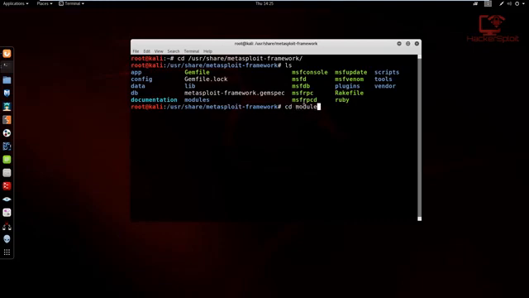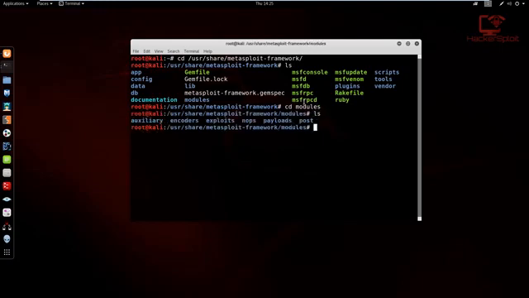So let's go into that folder. If we list the files in here, as you can see, it's further divided into the 6 categories that I mentioned earlier. We have our auxiliary, encoders, exploits, NOPs, payloads, and post. Very interesting. You might be asking, what do we do now? The point here is I was trying to explain the file directory structure, and how it's really sorted out. The modules directory contains the 6 subdirectories, which then contain different types of modules sorted into what you see.